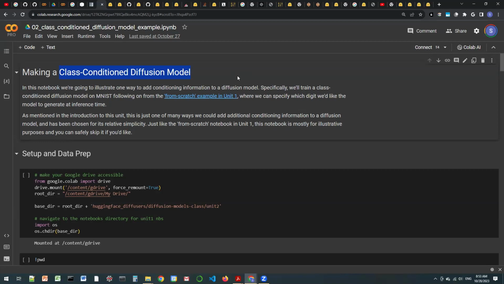But what if we wanted control over that? What if we wanted to say, instead of generating a random number between 0 and 9, I want you to generate images of 5. And the corresponding example, if you were to use the pets data set, would be, I want an image of a particular dog, for example, and variations of images of that dog, of the particular class, a poodle, say. But if we wanted that level of control, then what do we do? And this is how we get to that.